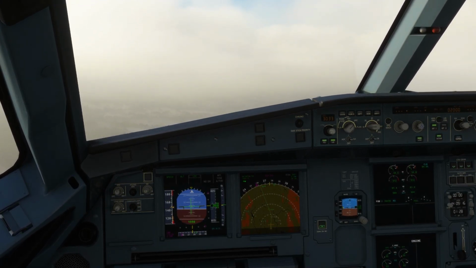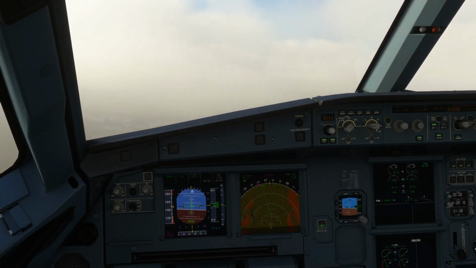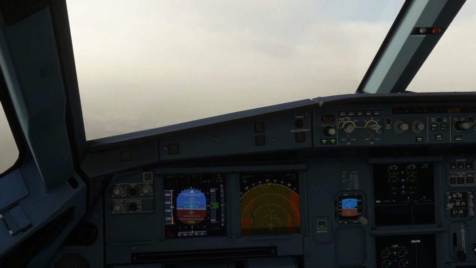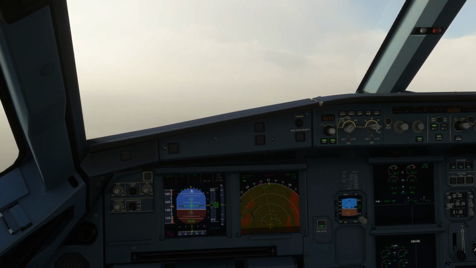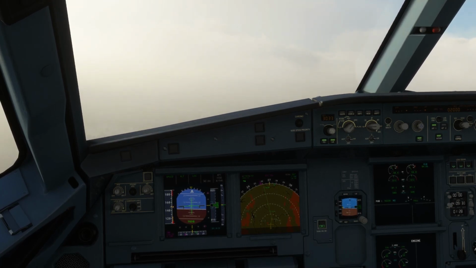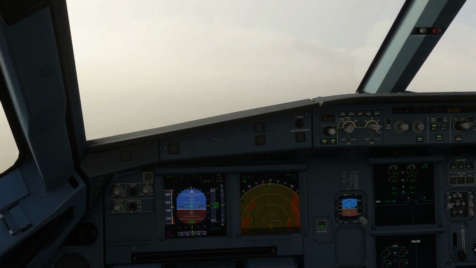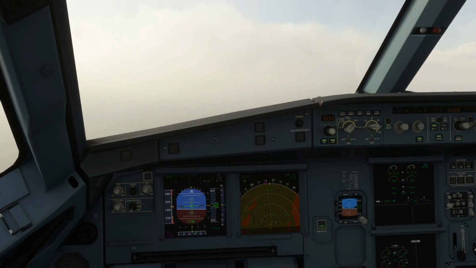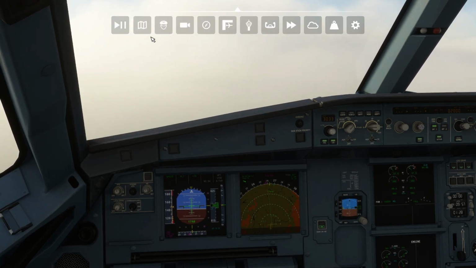Speedbird Bravo Alpha Tree 236. You are 10 miles east of Gatwick. Contact Gatwick Tower on 124.2 when inbound on the approach. Tower on 124.2, Speedbird Bravo Alpha Tree 236. Gatwick Tower, Speedbird Bravo Alpha Tree 236, 10 miles east, inbound ILS runway 26 left approach. Speedbird Bravo Alpha Tree 236, Gatwick Tower. Altimeter 3 0 decimal 3 5, wind calm, cleared ILS runway 26 left approach. Cleared ILS runway 26 left approach, Speedbird Bravo Alpha Tree 236.